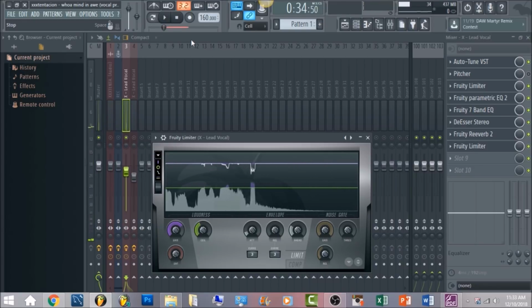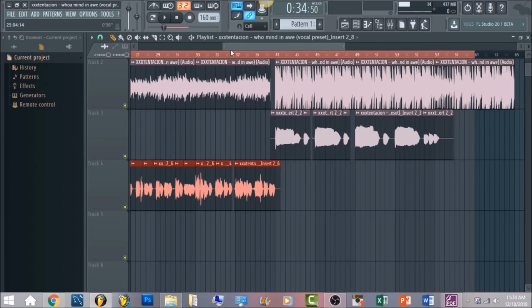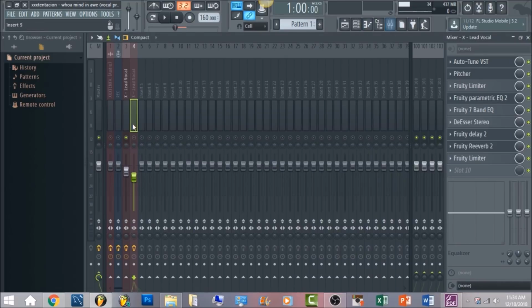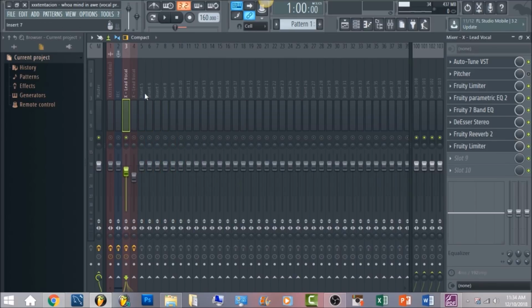So cool. Now that we have that, we're going to go into the next thing, which is going to be that wide sound that you hear in X's vocals right here. So pretty much all you want to do is, when you've already had this done, right click, go to file, say mixer track state as, or you can left click and drag it onto the next insert right here, and that'll load up the same exact effect chain.